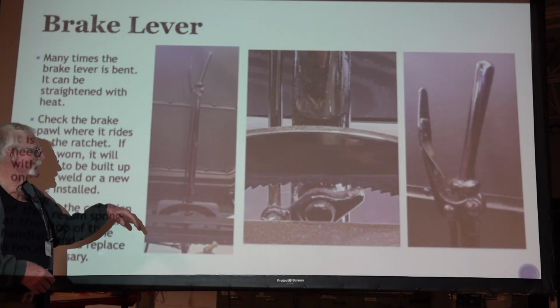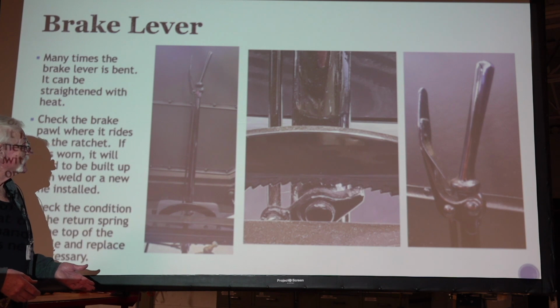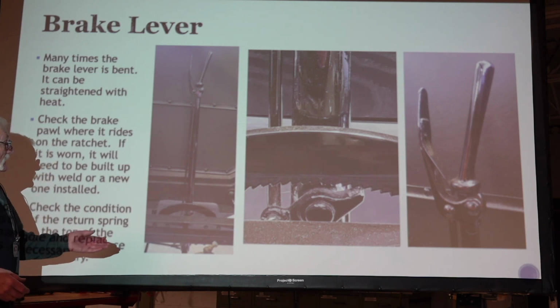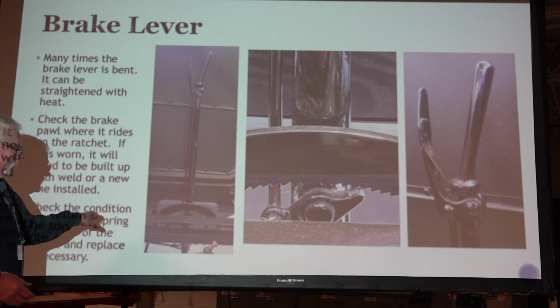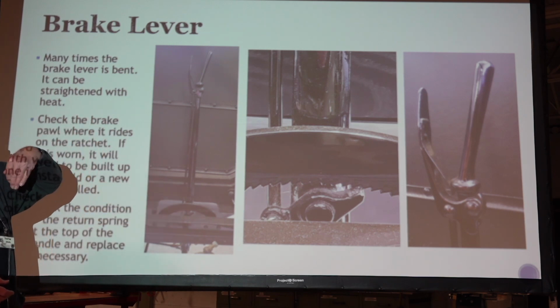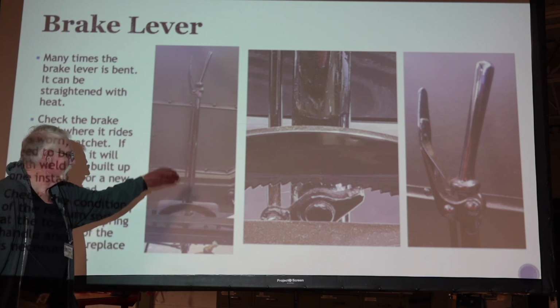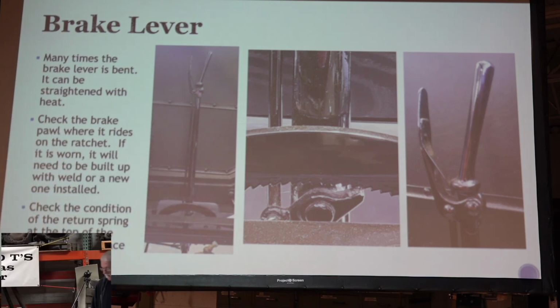When you start working on your Model T, maybe you bought it like I do. I can't afford a complete car, so I have to build it from parts. I find the frame out in the weeds, and it's been rolled over, and the brake cam's been bent all up, and things are bad. So heat that thing up and straighten it out. You can get it all straightened out. I think originally it's probably a forging, but you heat that up and watch it. It's not breaking as you straighten it back out.